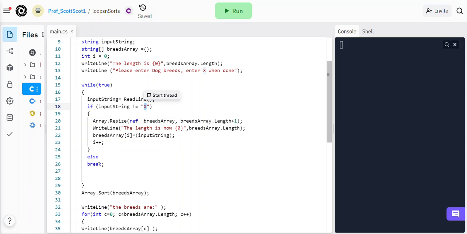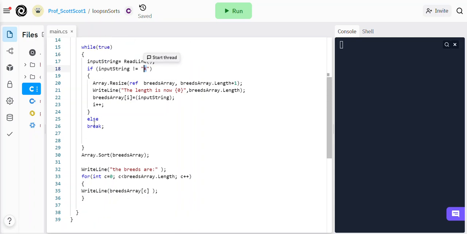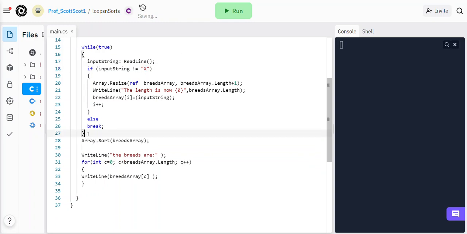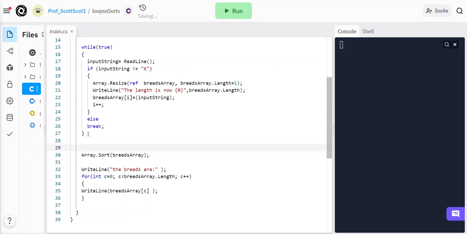We break out of the loop. Indentation's a big deal. So where this is has to align up with that if. Now, once we come out of this while loop, we've broken, this break right here takes us out of the while loop. Let me shorten this up a little bit. Add some space there.